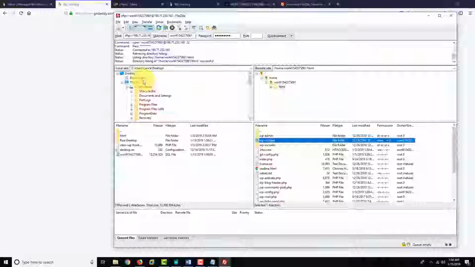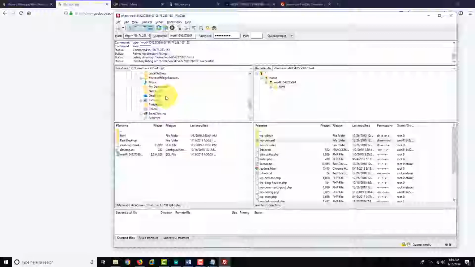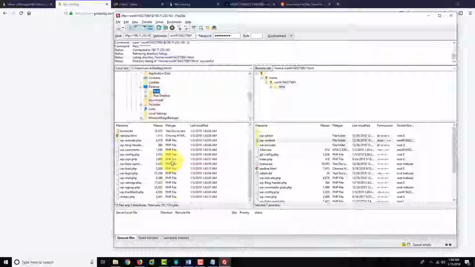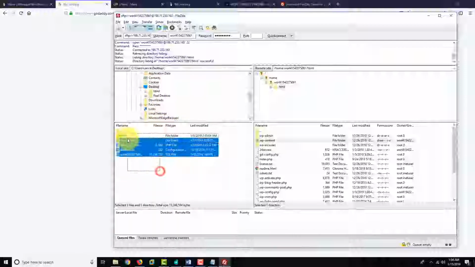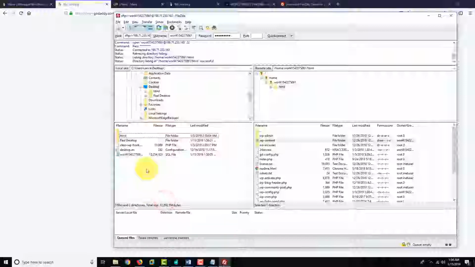So I'm on a Windows PC, so this is going to be my C drive, user is me, and then I'm on my desktop. So if I go to the desktop, you'll see that the only things I actually have on my desktop are down in here. So this is kind of the overall file structure on the left of your computer, and then beneath that, whichever folder you select, it'll display the contents of that area. So if I look at my desktop, these are the only things that I currently have on my desktop.